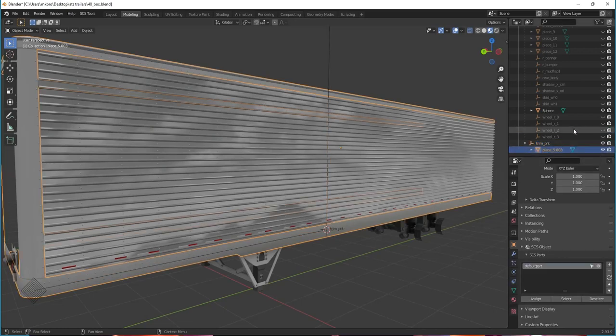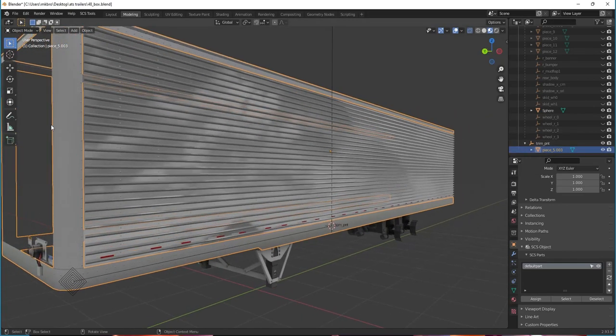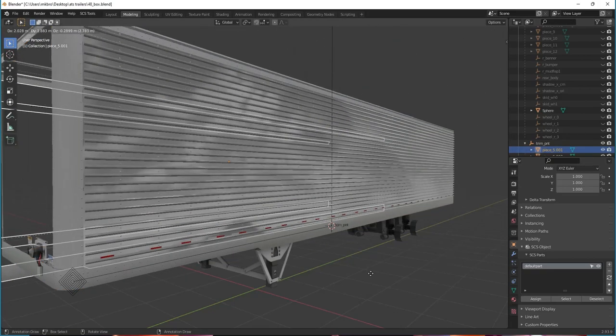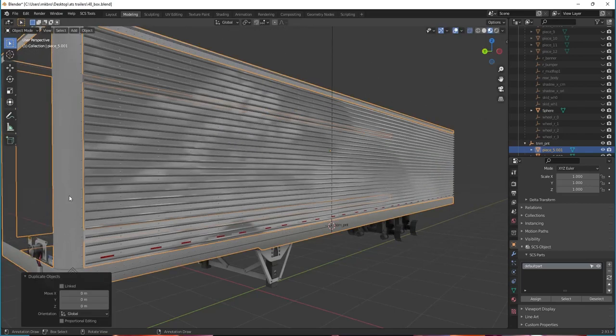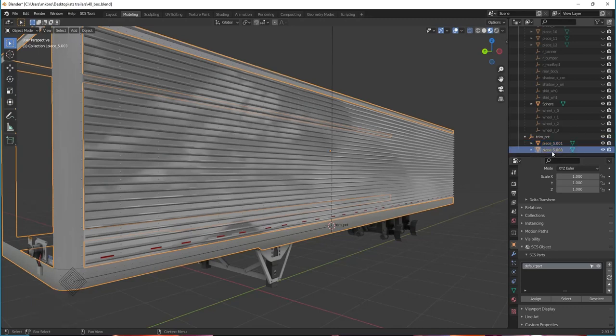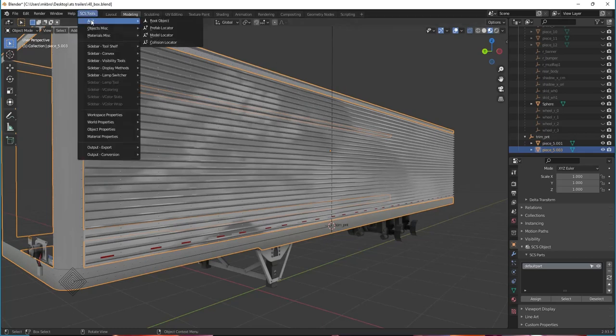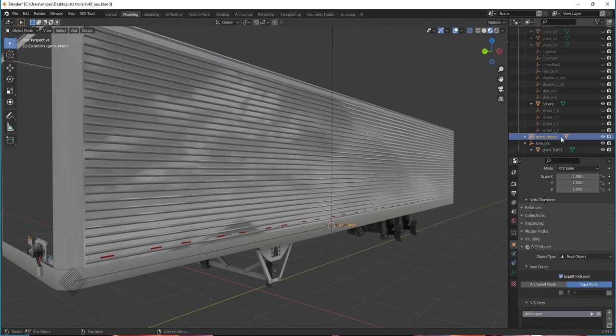And then I'm going to duplicate, because I want to have a chrome piece. So I hit Shift D to duplicate it. And I can move it around, but just hit right click and it puts it back where it is. All right, so here's our duplicate piece, and now we need to make that into its own root object, but we want to keep that spot in the same place. So we'll go back up to SCS Tools, and we hit Add Root Object. So now we have another root object, and I'm going to call this Trim Chrome.